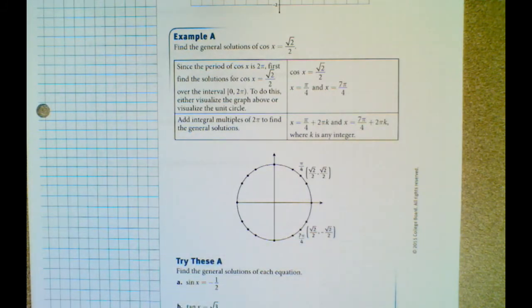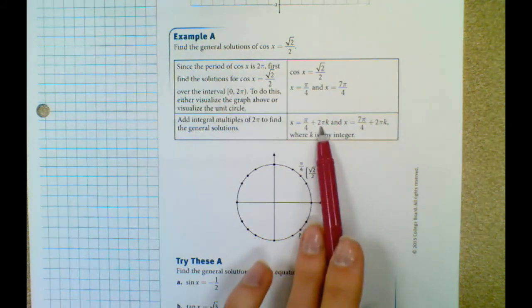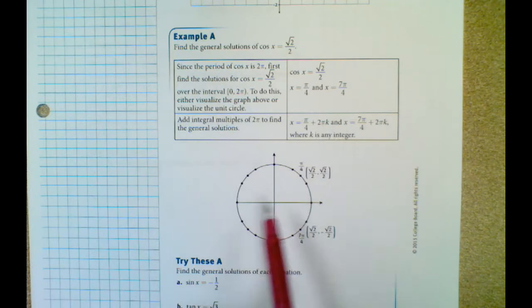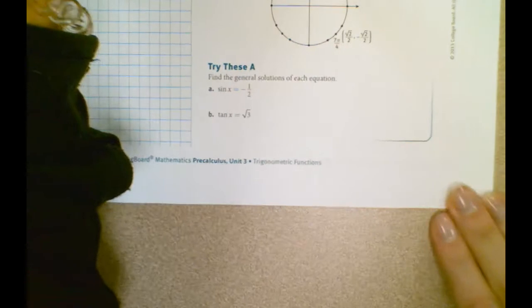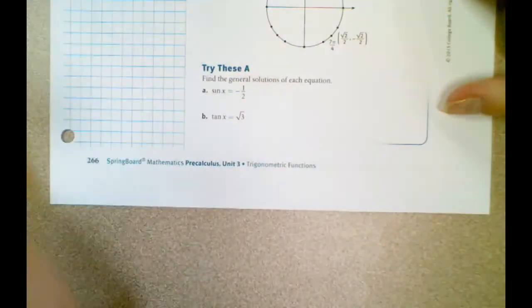So that's just to get you guys started, a quick little example there. But I think once we start doing these, we'll get the hang of it. We're just going to jump into it. I will say, though, we do want to have this plus 2 pi k because for sine, we are over the interval of from 0 to 2 pi as well. And I'll talk more about that as we get in. So, all right, try these.